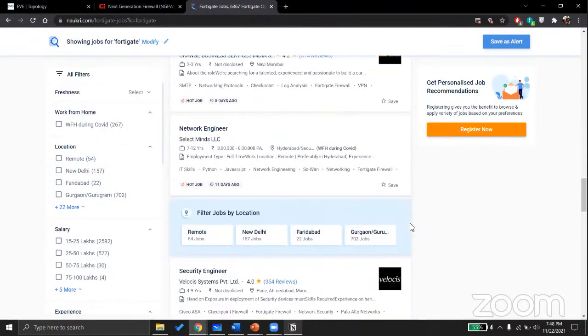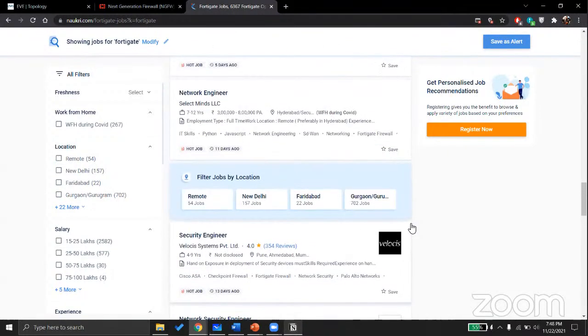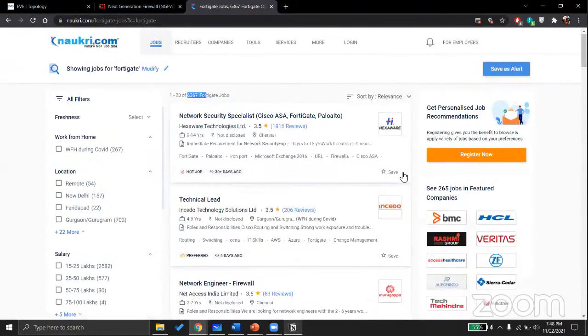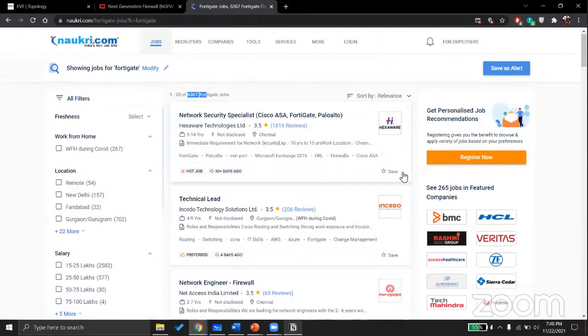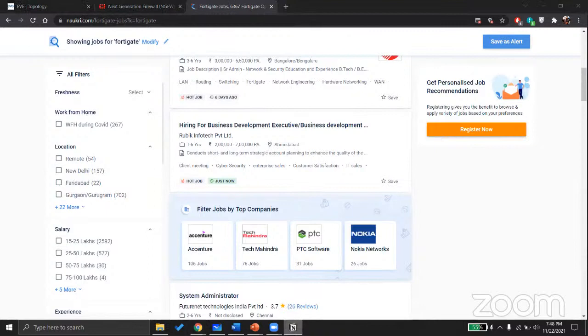Okay, my point over here is you have all the kind of job portals which are able to give you that experience, which are able to basically love to work with you if in case you are in that company. Okay, so Ashwat says he is already working at Orange. Great. Okay, all right. So my point over here is that there are jobs. You just need to ensure that if you have 3 years of experience or 4 years of experience, there are so many companies out there who would love to hire you if you know the concepts fully.